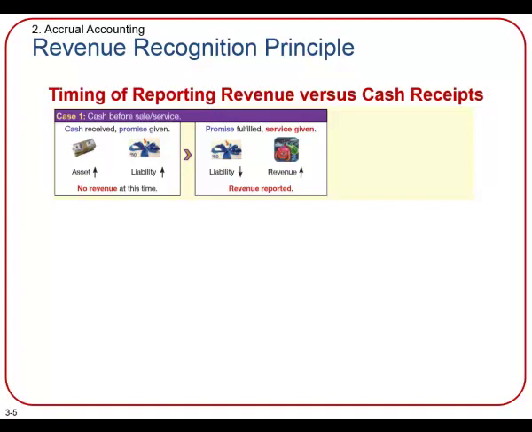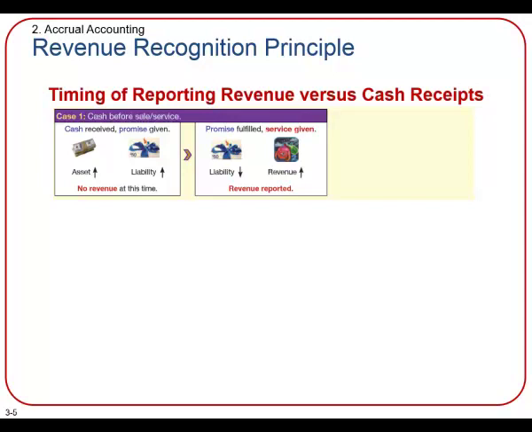Now, Sonic Gateway will record the cash received when it issues the gift card, but since it hasn't delivered any goods or services to the customers, no revenue can actually be recorded. Instead, Sonic Gateway has an obligation to accept the gift card as payment in the future. This obligation is a liability called unearned revenue and is recorded on the balance sheet in the amount of the cash that was received. Unearned revenue is a liability.